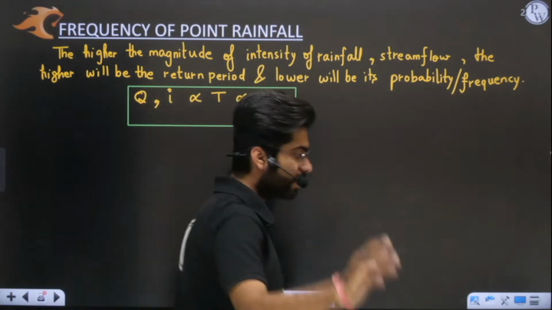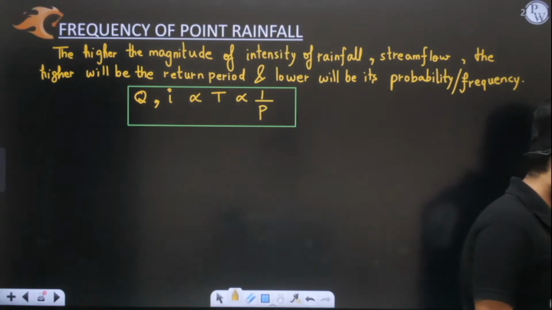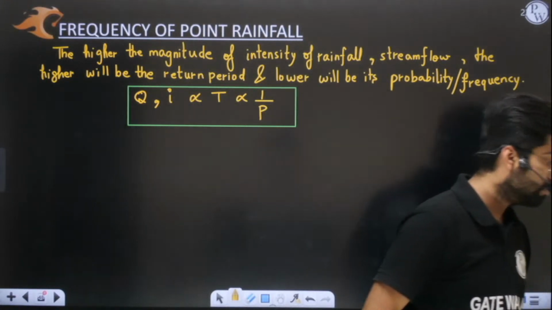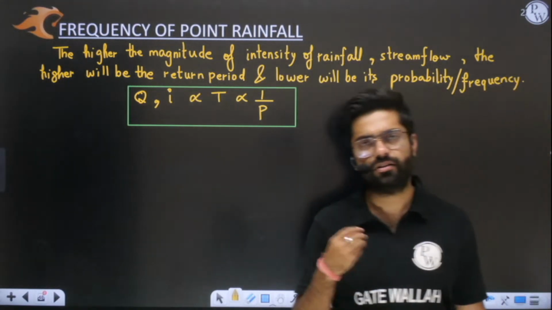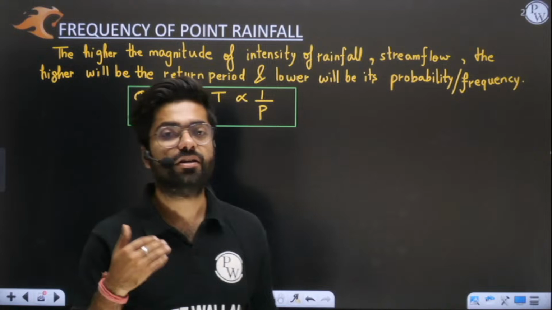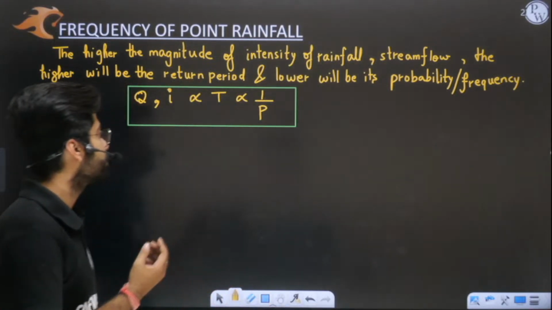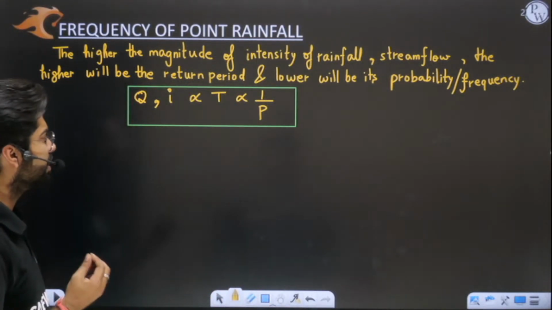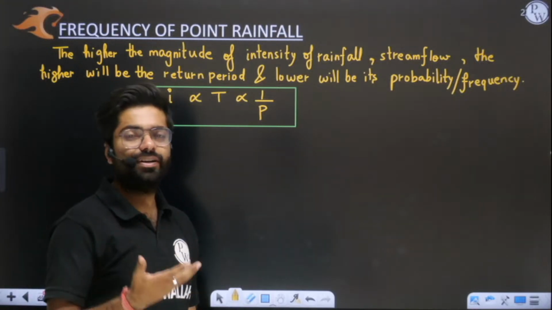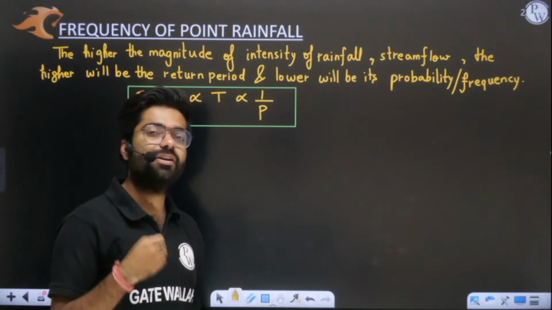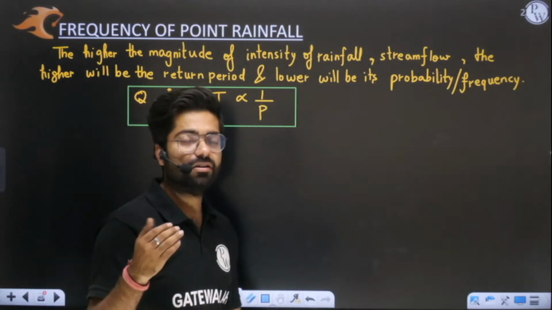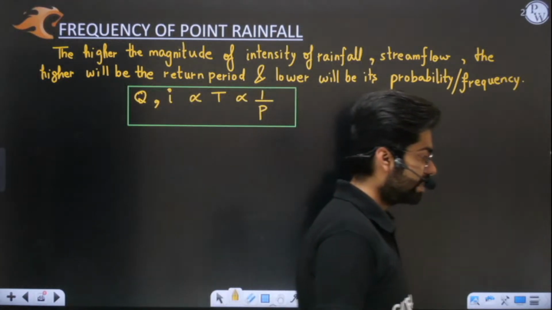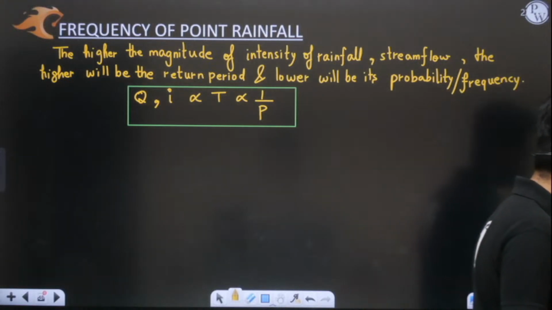Is this thing clear? Perfect. Yes, drought event also. Yes, drought also. Perfect. See, any kind of event, be it an event of scarcity or be it an event of excess, but basically we are going to discuss the exceedance thing. Okay, we are more interested in higher magnitudes right now. We are not interested in droughts right now, that's why.